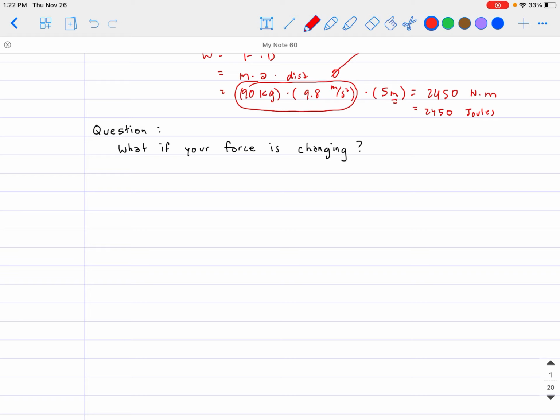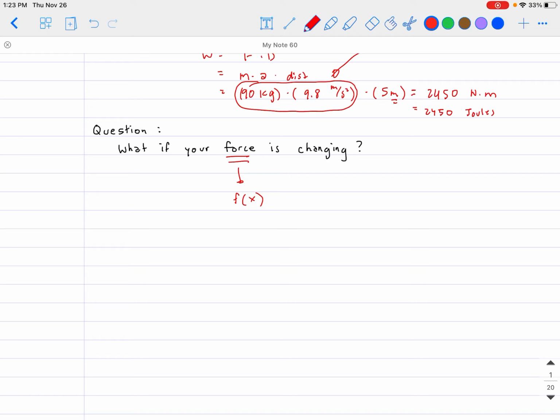Well, just to give you an idea, we're going to look at something like the following. What I can do is say that force is going to be some sort of function of x, where x is the distance at a certain time. So for example, let's say that you hoist up the bucket after a certain height, you're going to have a certain force. So we'll just call it f of x.